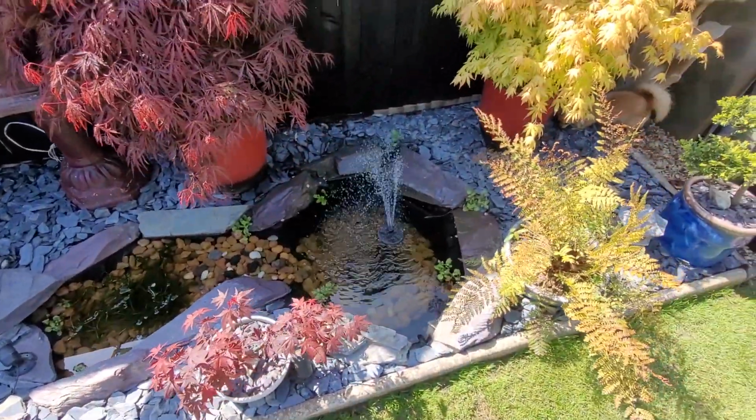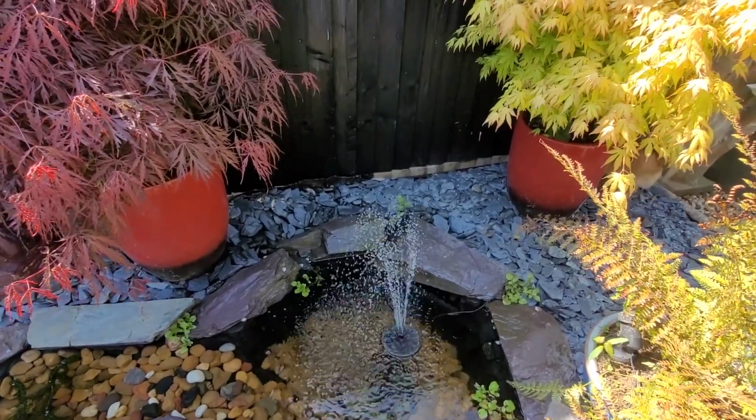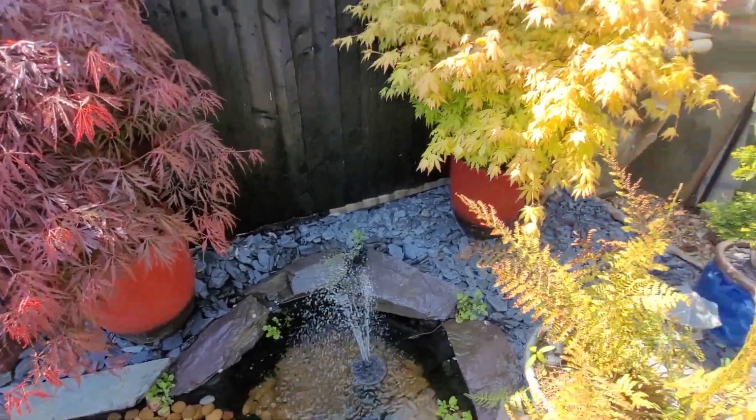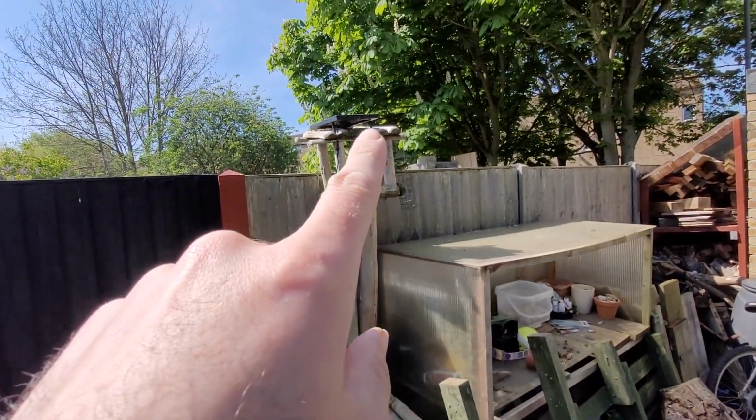So, and then the fountain is going a good one today because it's nice and sunny. Again, that's all solar powered. That solar panel currently is up on top of the birdhouse.